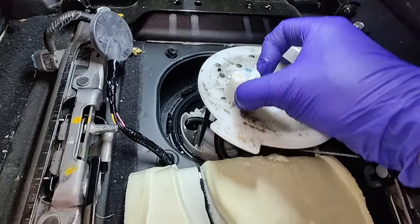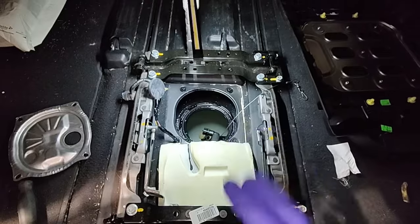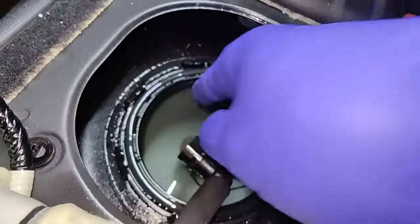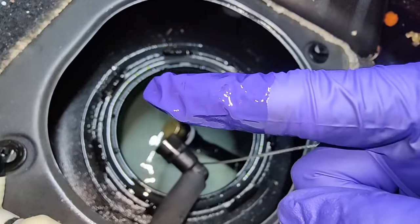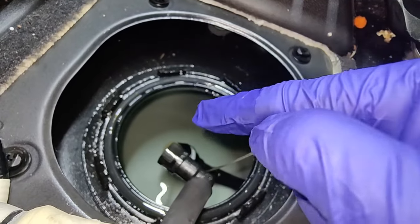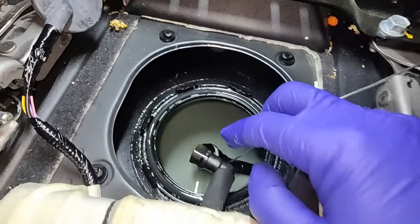So let me pull this thing out, because there's a hose underneath this thing. I gotta use both hands. So we're gonna have a look inside, and I don't know how well you can see this, but I'm gonna use my finger to see how far the bottom of the tank is, like a dipstick. So you got this much of your finger up to here of fuel when you're close to E. So there's still plenty of fuel in there when you're on E. That's what people call reserve.